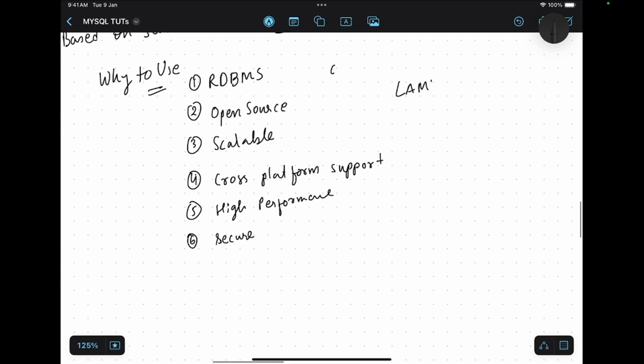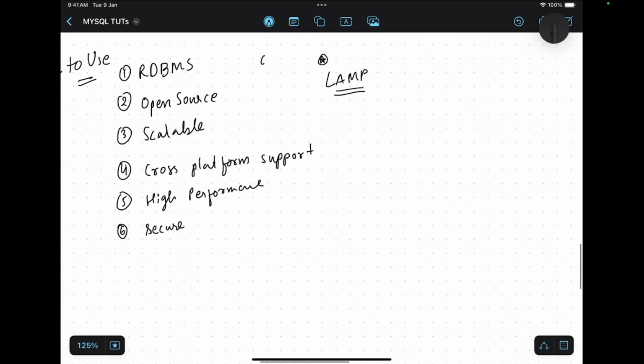So what actually is the LAMP stack? L stands for Linux, A is for Apache, M for MySQL, and P is for Perl or Python. So it is included in the LAMP stack, so definitely you should learn it. It is supported by lots of programming languages, and lots of cloud platforms support it. If you see Amazon RDS, it uses MySQL. Google Cloud SQL is also there. Azure DB for SQL is also there.